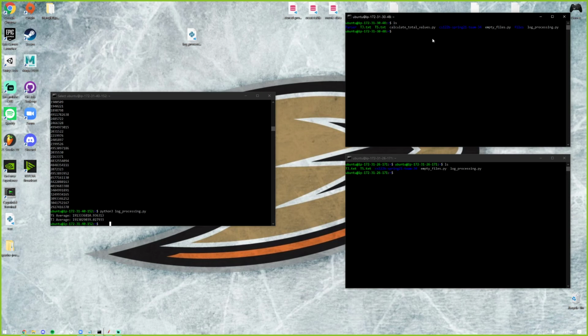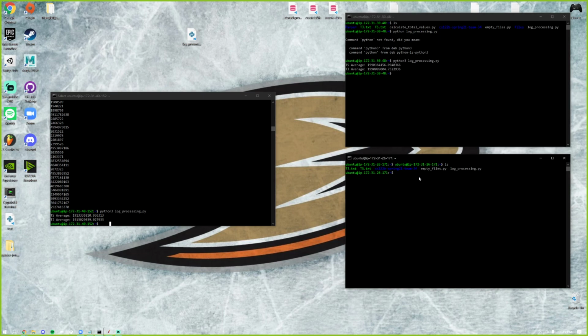From here, I can calculate each of the, python3 log processing.py. So I have all of those for both of them.